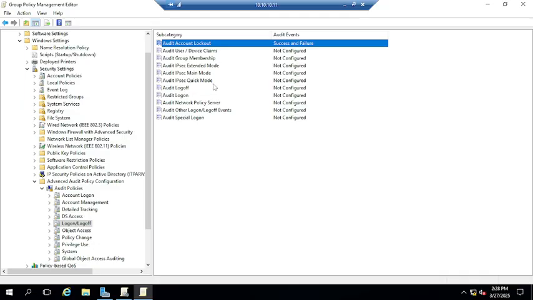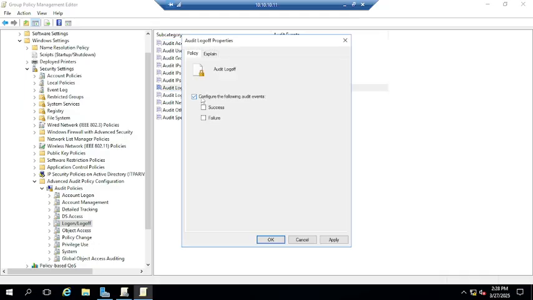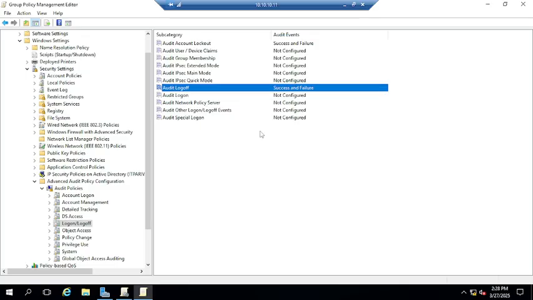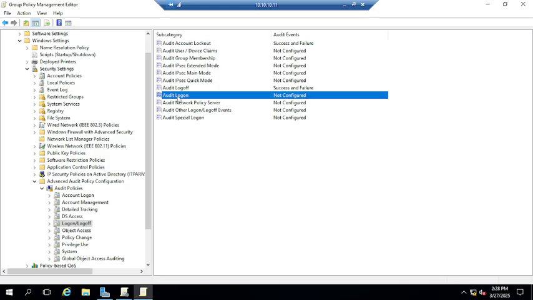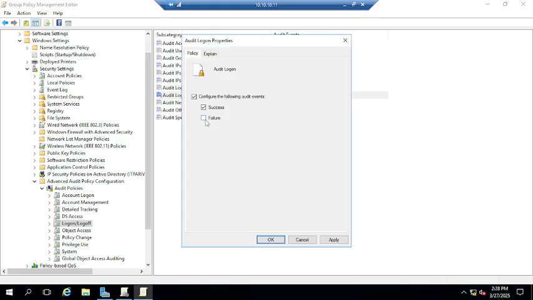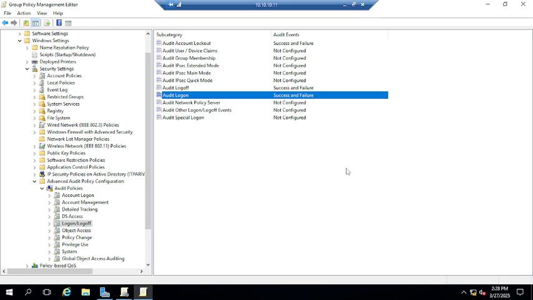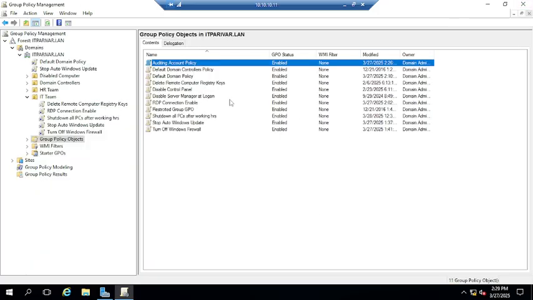If the account is getting locked, we'll check that using events. Let's double click on Audit Logoff, select this also, Success and Failure. If a user is able to log off successfully or if there is any failure, that will be captured in the event, success or failure. Okay, and then Apply. So this is the policy for how we can monitor user account lockout, and whether a user logged in successfully or logged off successfully, or is unable to log off or log on, so everything will be captured. Now let us test this. Let us first close this as we have already configured.